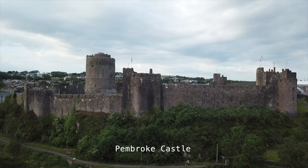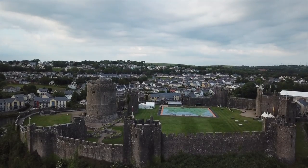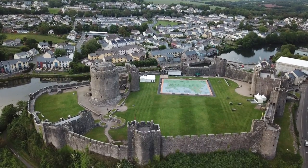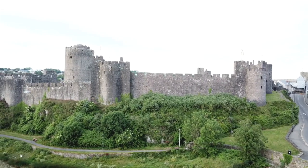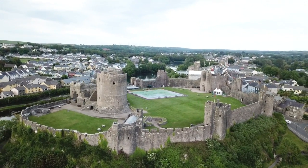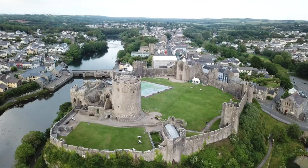Soon after the Battle of Hastings in 1066, the victorious English Norman invaders looked to Wales, and it was in 1093 that Earl Roger of Montgomery built the first Pembroke Castle. Originally, it was a fairly basic structure, made from just wood and earth, but still the castle stood firm against Welsh counter-attacks. In 1189, William Marshall became Earl of Pembroke, and the castle passed into his hands. Over the next 30 years, he transformed the earth and timber structure into a powerful stone fortification, creating most of the structure that remains today.